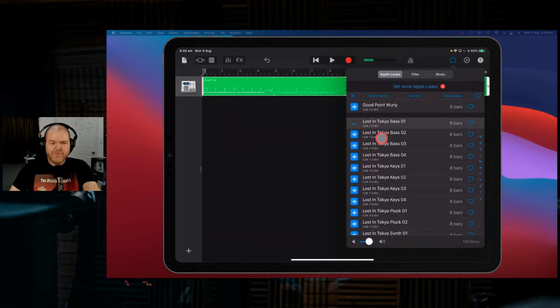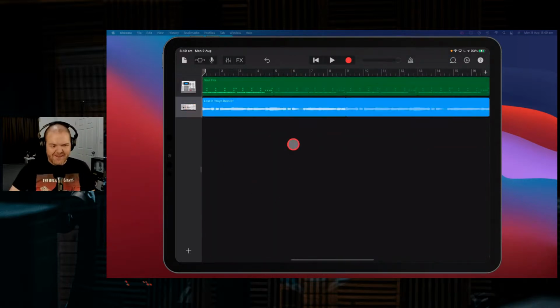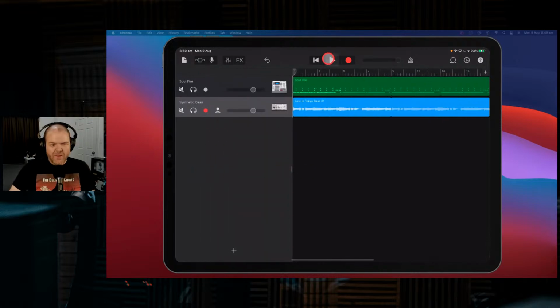That's cool. So we're going with something with a bit of fuzz here. This is really going to put our GarageBand auto limiting to the test here. So we'll bring these two together. What do they do? How do they work?